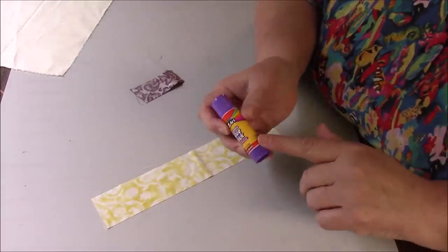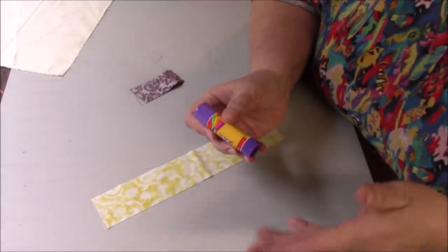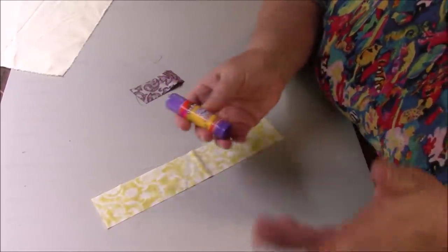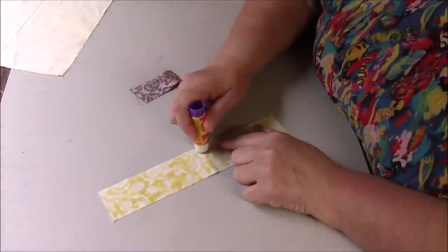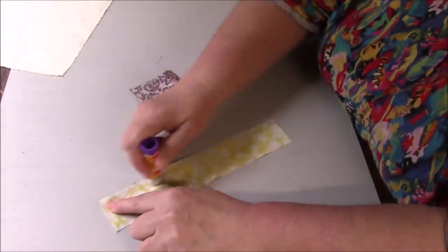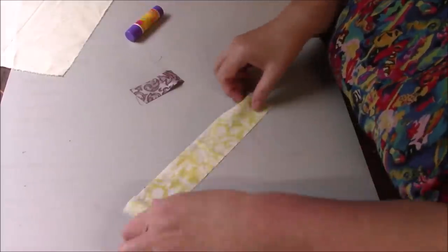And yes, this is washable. I'm assuming all glue sticks or white glue is washable. You can use white glue, but this is way less messy. Make sure it's washable. And then when your project is done, you can throw it in the wash and you're good. So I'm just going to put some of this on one edge, whatever edge is straightest. And if you don't have a straight edge, just trim it, make it straight.